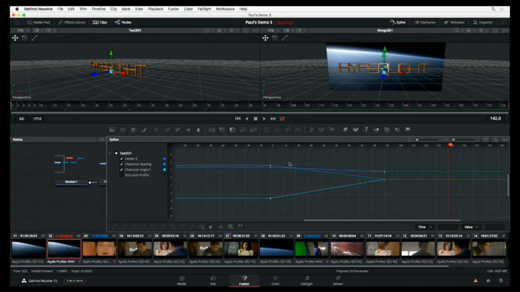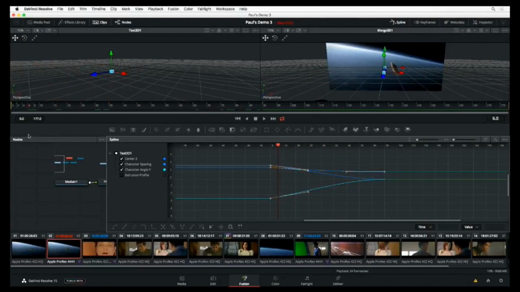Now we have all kinds of tools. We have smoothing tools, zooming tools, crunching tools, all kinds of tools that can be used to affect and adjust your keyframes. So what we're going to do right now is just highlight a box over all of our keyframes. I'm going to go ahead and press smooth, and just like that, all of our keyframes have been smoothed with Bezier handles. So I can adjust a steep fall off with a smooth recovery.